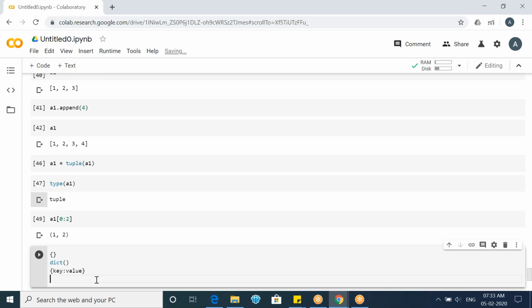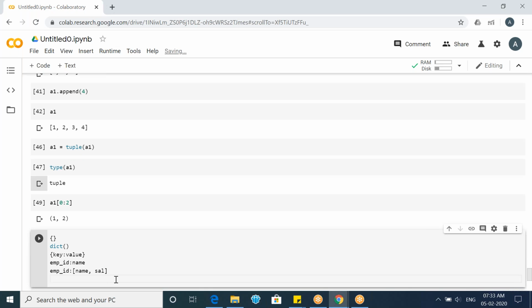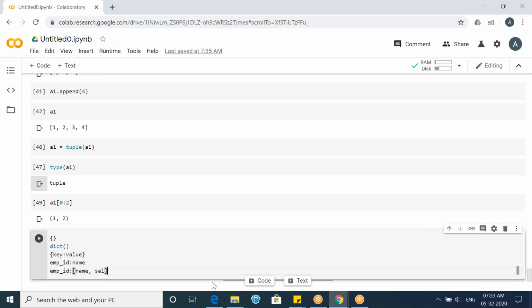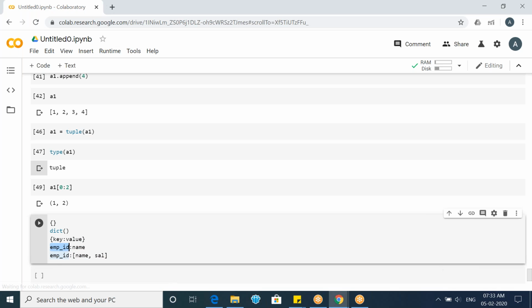Let's take the employee ID and his name. It can be employee ID and his full record, again a kind of list: name, salary, everything. The value can be anything, but the employee ID is immutable. And a dictionary is unordered. By default it uses hashing. In a list we have the index, 0 1 2 3 4, and when extracting, it's guaranteed I'll get items in that order. But here it's not like that, it can come in any order. So we extract based on the key.